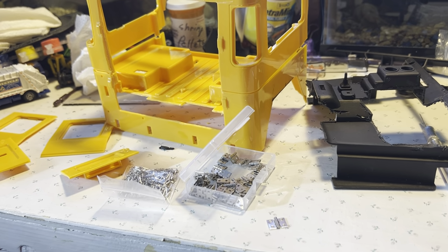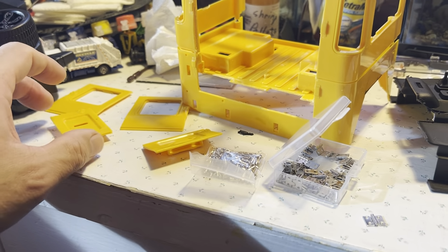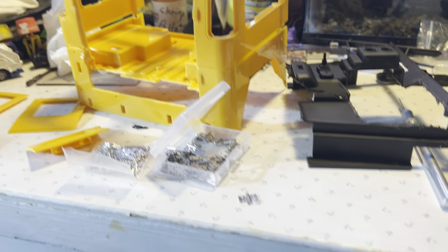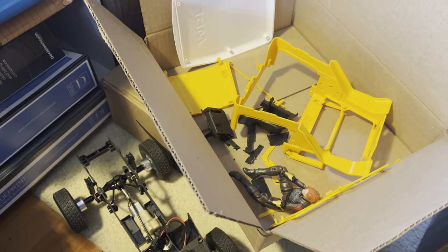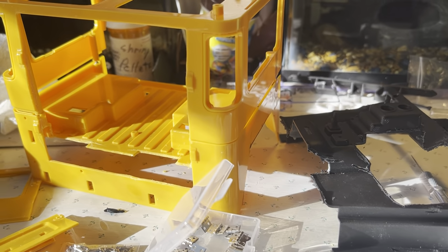So hopefully the doors will work as planned. And the rationale for keeping the panel separate is so that I can remove the top if I want to. So that seems to be the deal. All right, and some other little spare parts. This is the person I was test fitting in there, and that'll do it.